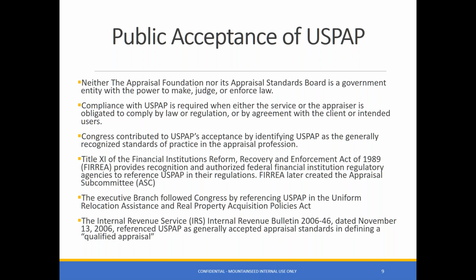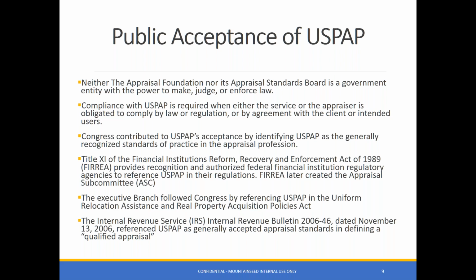They write the USPAP because it's been mandated by the federal government that there has to be some standard for federally related transactions for appraisal. So this has been written, it's been agreed upon, Congress contributed to it, identifying it as the generally recognized standard practice in the appraisal profession. Title 11 of FIREA provides recognition and authorized federal finance agencies to use USPAP in their regulations. It's also responsible for the appraisal subcommittee, which we won't talk about today necessarily.